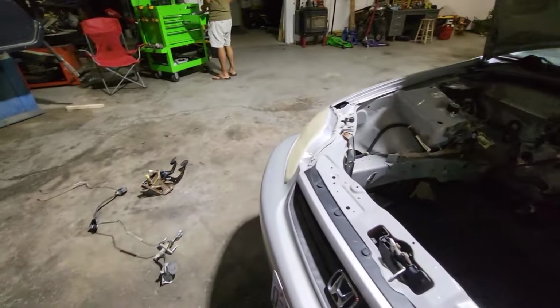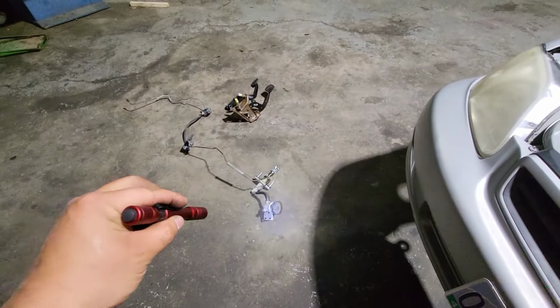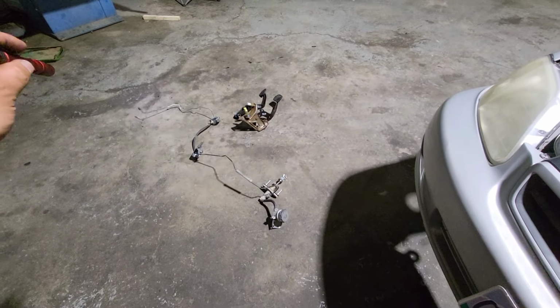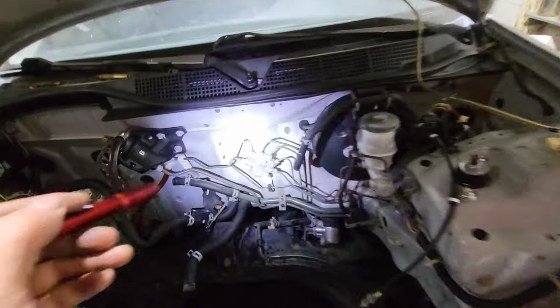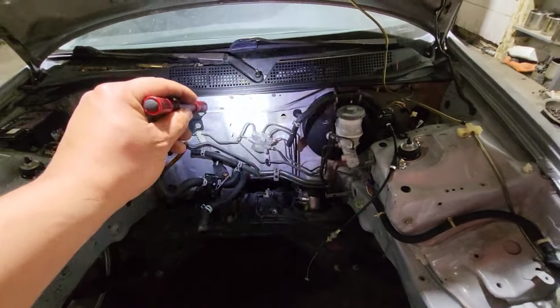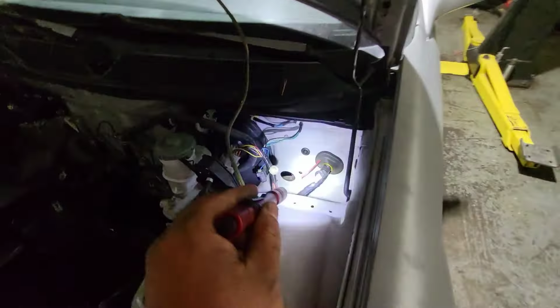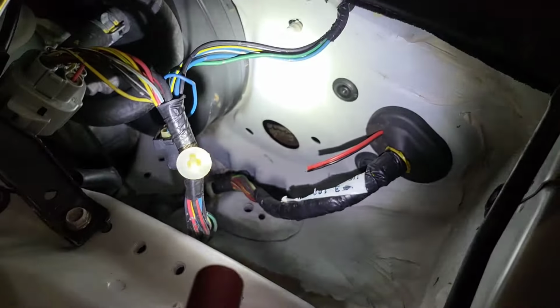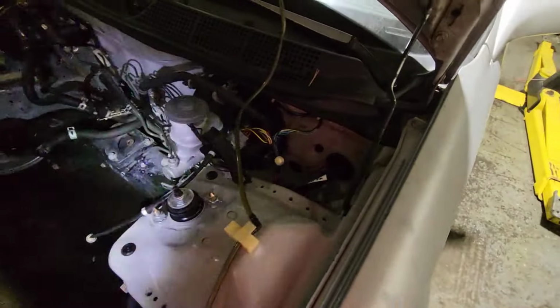Everything is there. That's the clutch line, the clutch master with the reservoir, and it goes to the slave. All the brackets, the bolts or studs for the brackets are all there. You can see right there, the holes are already pre-made, so it's gonna be really easy. Also on the inside is the same thing.